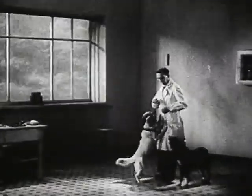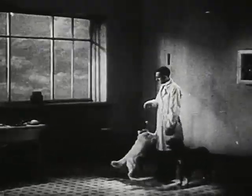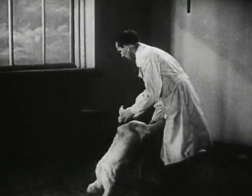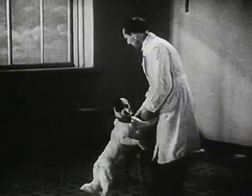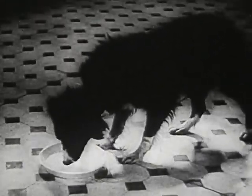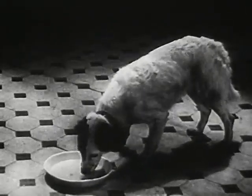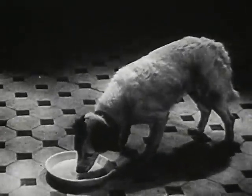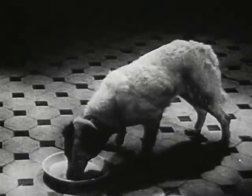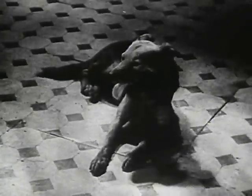For a number of years now, three dogs have been under observation in the Voronezh Medical Institute after being revived by artificial blood circulation. This dog, Bunny, was revived in 1939 after having been dead for 8 minutes. Black Ears is the offspring of revived parents. She herself was revived in 1939 after 11 and a half minutes of death. Naida was revived in 1938 after 15 minutes of death.